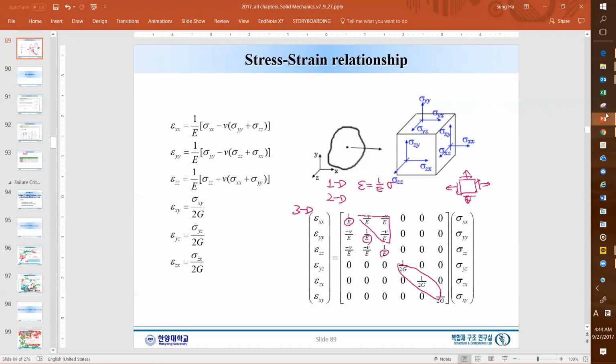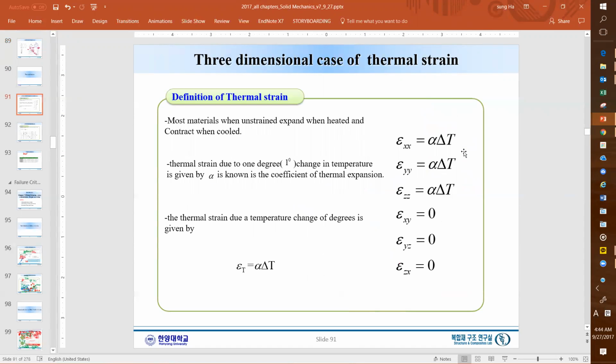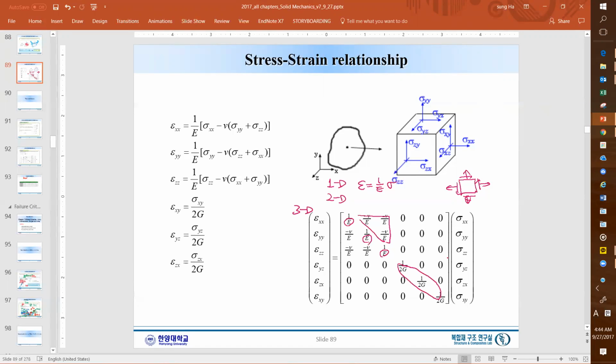Now, this is the body under stress, and there will be a strain, but this stress is purely mechanical. Now, let's say the body is subject to a temperature change, delta T. We just focus on 3D, and the 2D and 1D versions can be easily obtained from this 6x6 equation. In addition to the mechanical stress, if we apply a certain temperature, then this body will certainly expand depending on the temperature.